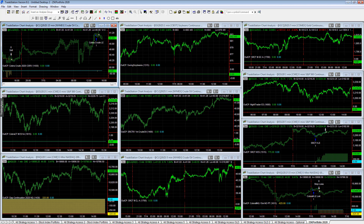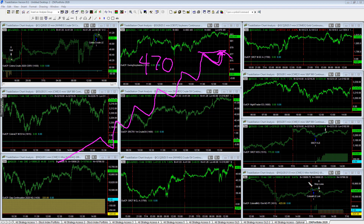The $25,000 portfolio came into the day about $470 from a new equity peak. If you're looking at an equity curve of a portfolio, it goes through drawdowns and equity peaks, drawdowns and equity peaks. As it moves back up, the distance from this line right here will be the difference to a new equity peak. It was in a drawdown, coming back up, and was $470 from the peak coming into the day. Today was down around $175, so we're about $600 away from the equity peak in this portfolio.